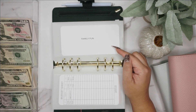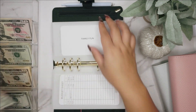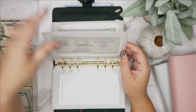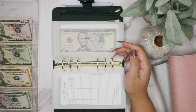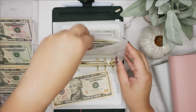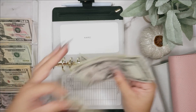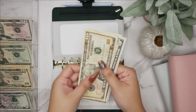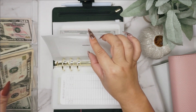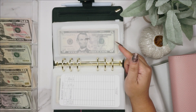Family fun is getting $20. We did take the kids to a little arcade, so there's that. Cairo is getting $10 — Cairo is our dog, and that is for his food and treats. So now for Cairo we have 10, 15, 16, 17. He's good on his treats but I have to get some more food.